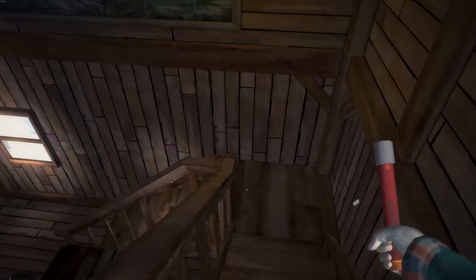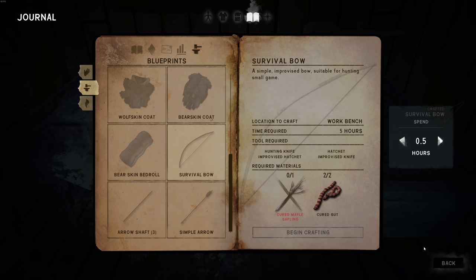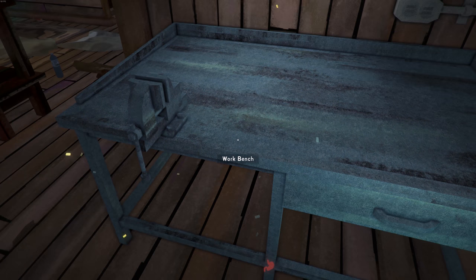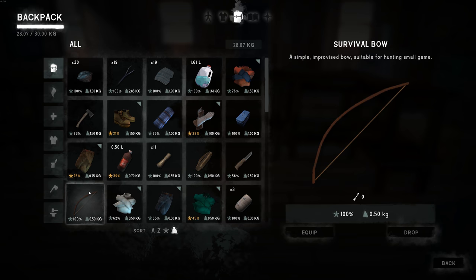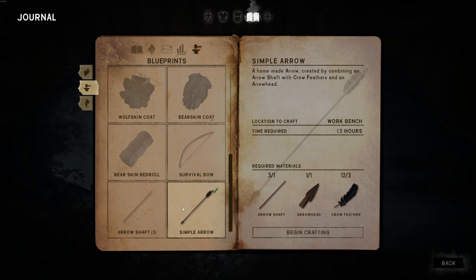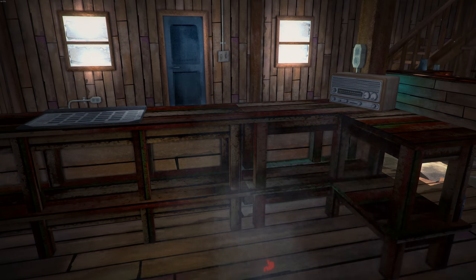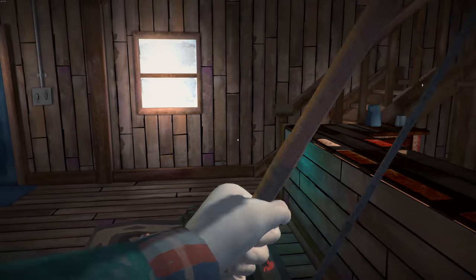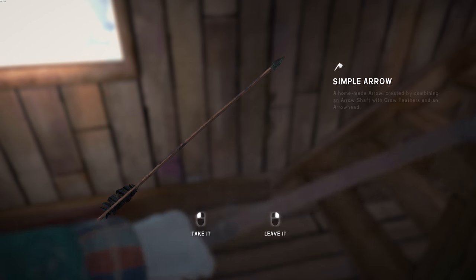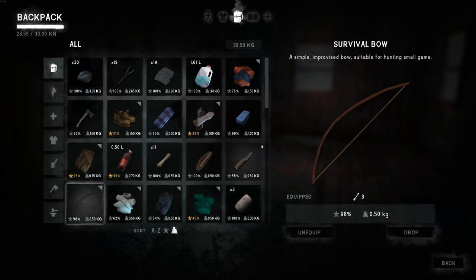You have survived 26 days. So we try to go back to that firewood area. Oh, we gotta finish our bow. Did we get it? So hungry. There it is. Nice. Simple arrow, hour and a half. Okay. Oh, that's not what I want to do. Oh, we just damaged that arrow. 24%.